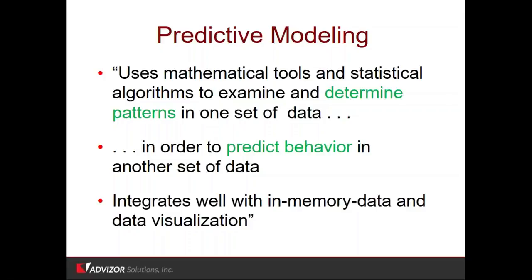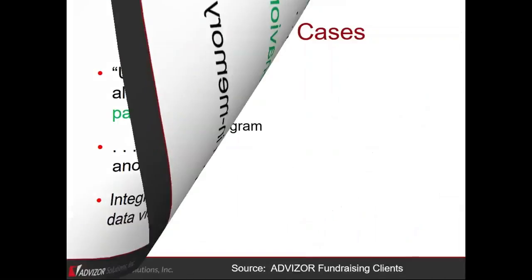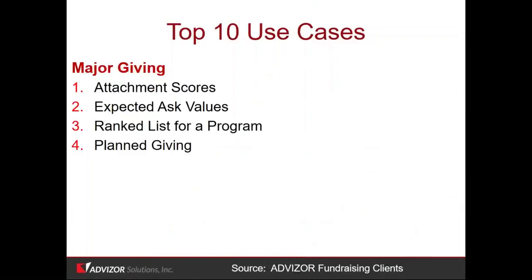That's called descriptive modeling. And then that can be prescriptive, to predict behavior of other groups of people who maybe are not your large donors today, but you want to score them and rank them, because if they have those same characteristics, they're more likely to be a large donor than somebody else. That would determine whether you staff them, or how you solicit them, or a set of other things. And technology-wise, it integrates well with in-memory data and data visualization into data discovery and analysis tools like the ones we provide.